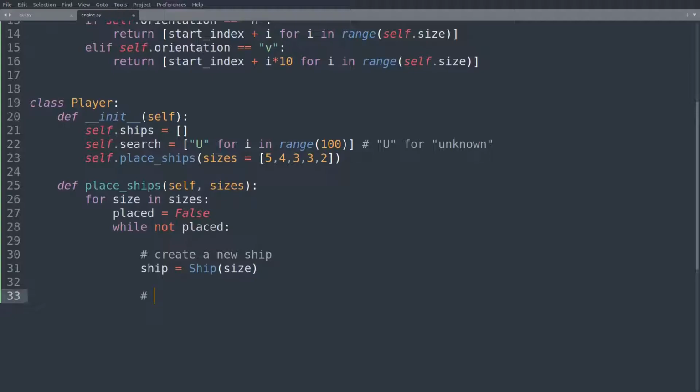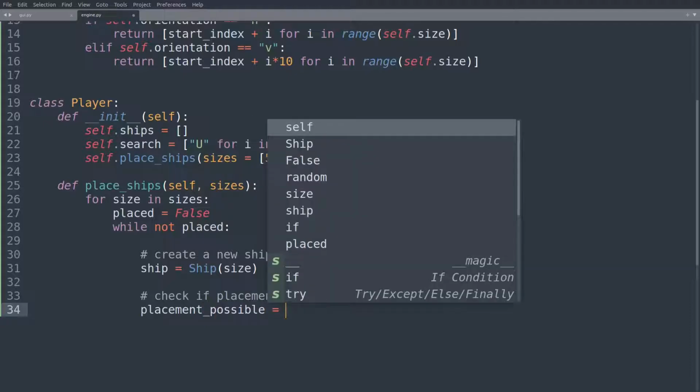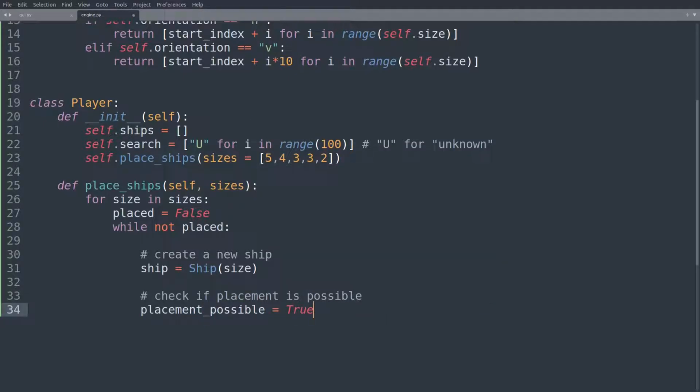And then we'll check if placement is possible. Again, another variable, placement_possible, and we'll set that to true. And now we'll try to go through every possible condition that would violate the rules of Battleship, and then we would set this placement_possible variable to false.